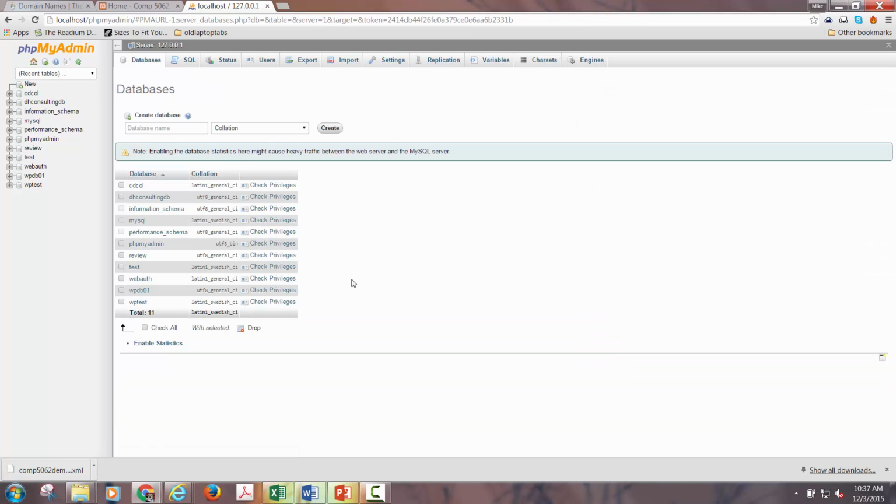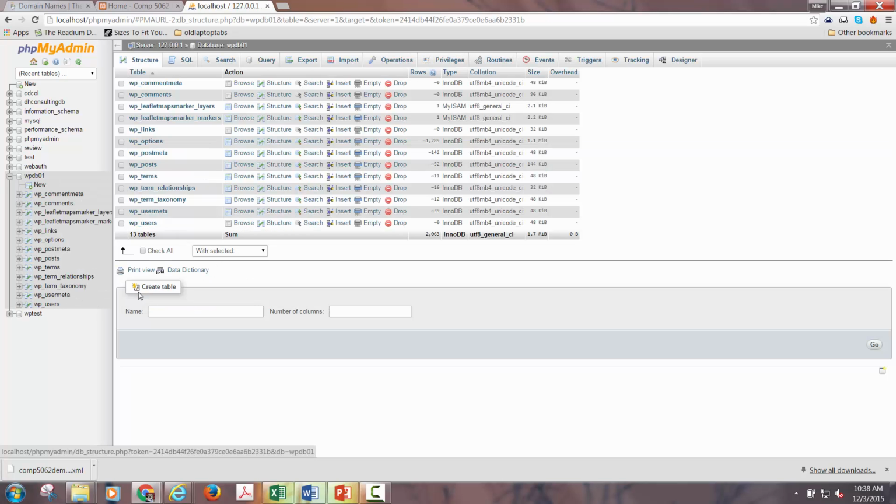So click on databases. And we've done this a bunch of times. So my database is actually the demo site database that I've been using throughout the course. So my particular database here is WPDB01. If you were doing this for your final project, you would probably have given that a different name. So you click on the database. Make sure you click on the database. It's very important you remember that. I'm going to have a separate video just for exporting databases for your final project, just to remind you how to do it.